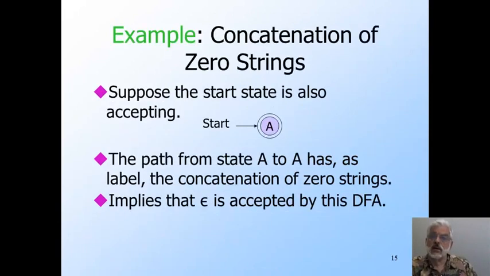As an example of why the convention for strings makes sense, look at an automaton where the start state is also an accepting state. This automaton has more to it. I just didn't draw it. There is a path from A to A that goes through no arcs. It is of length 0. In general, the string that labels a path is the concatenation of all the strings that come from the input symbols along that path. Again, remember that the characters labeling the arcs are converted to strings for concatenation.